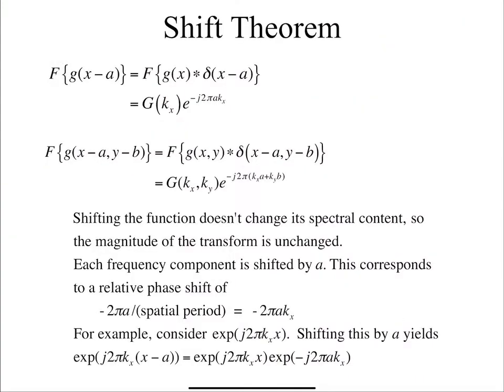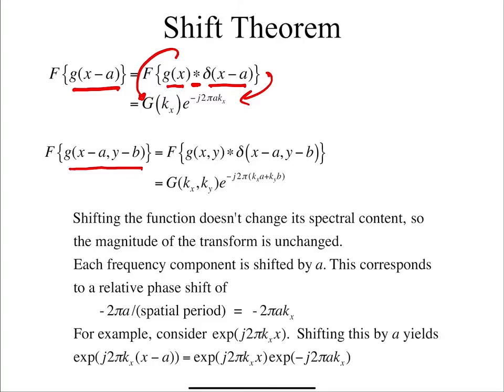And then the last thing is the shift theorem, which is basically if I have any shifted function like g of x minus a, or g of x minus a, g of y minus b, if I just have something and I just shift it, the frequency content really hasn't changed, right? It just has the same frequencies in it, but the phase information will change. So the phase tells you sort of where things are, and that's given by this shift theorem. So this shifting can be represented as g of x convolved with a shifted Dirac delta function. So I can use a convolution theorem. So I know g of x gives me g of kx, and then this gives me the complex exponential. So it's just basically my original Fourier transform multiplied by a complex exponential.